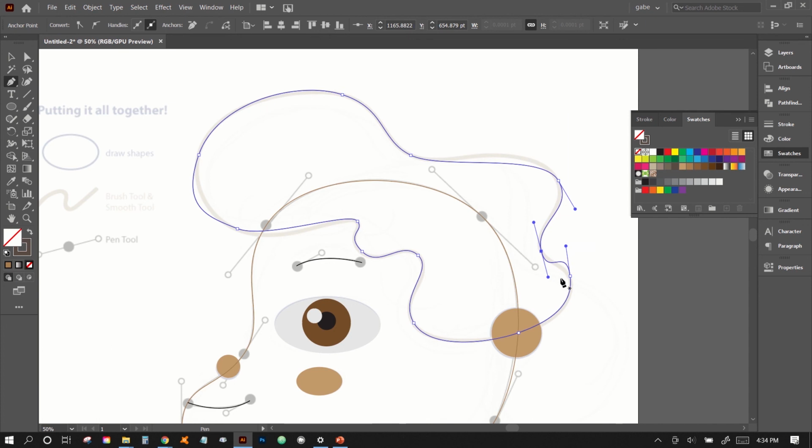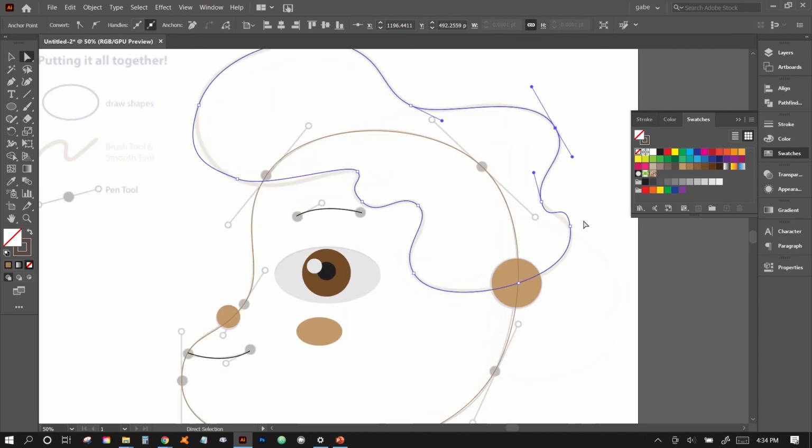Right now, we are going to use our direct selection tool, and we're just going to move the anchor points and the handlebars to match up. So let's start off with this area right here. I'm going to do a marquee over the area and that anchor point and nudge it, and then I'm going to pull this handlebar up to match up this curve. So I just pull it up. Now let's move on to this one and have this one match up. So I'm going to do a marquee over here, and then you can see this curve.